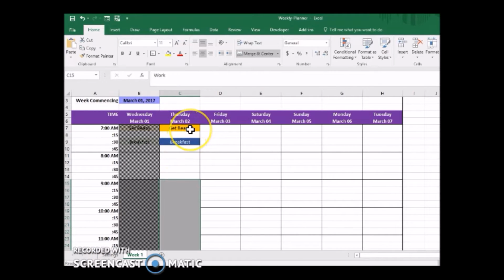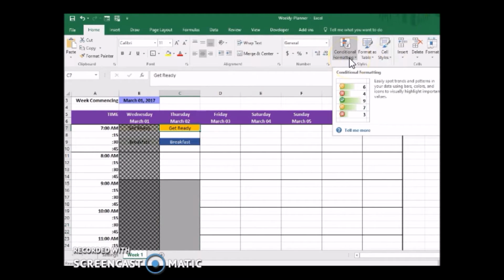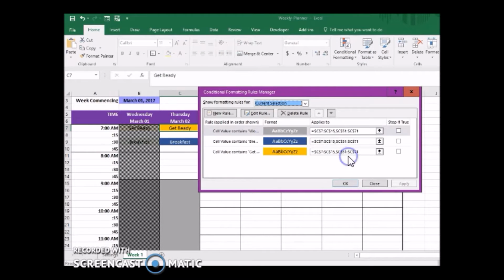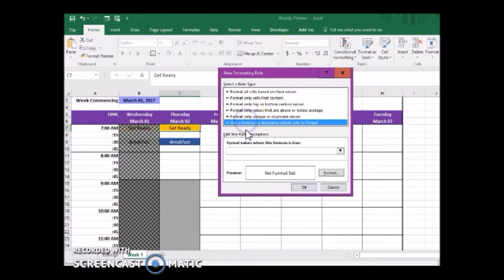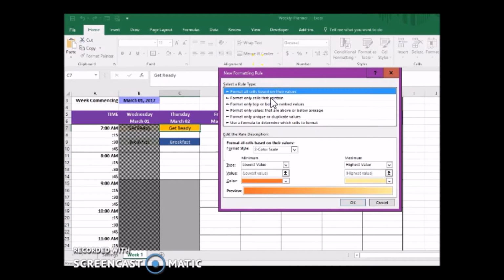Okay, so let's say you want it so when the day has passed, it will be shaded gray. What you would do is click one of the cells and then go to conditional formatting. Go back again to manage rules, and there are the three that we've already set up. Go to new rule, okay, and use a formula to determine which cells to format. So this one is more customizable, right?